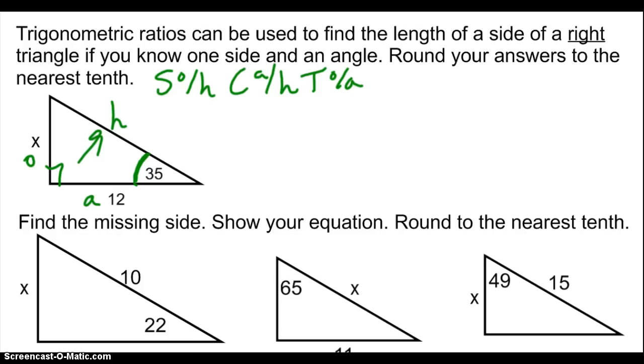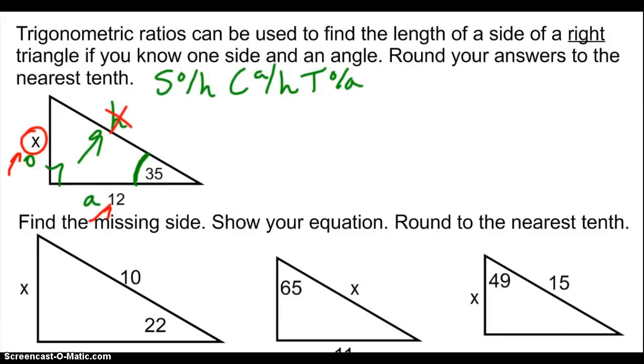We look at this triangle and say, okay, we want to try and solve for x. So we need to write an equation, and we're going to end up using one of the three ratios: sine, cosine, or tangent. Now, we have the adjacent side and the opposite side, but we have no information about the hypotenuse. So which of the three ratios do you think we're going to use?